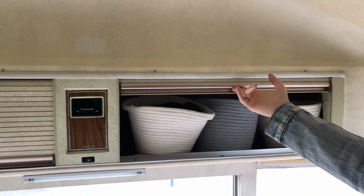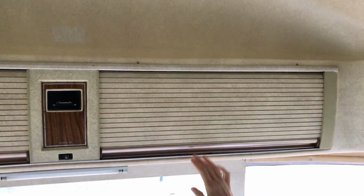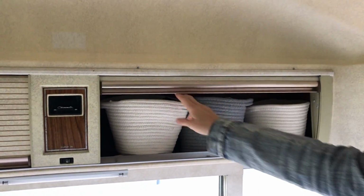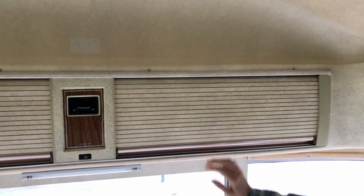In the back above the window there's some extra storage, more timber doors. We have these great little fabric, what would you call them, pots? Yeah, great little fabric pots, storage bins to hold stuff. Fabric's always good, doesn't make noise.